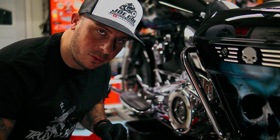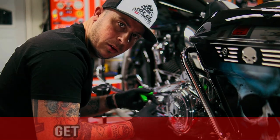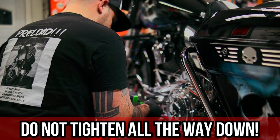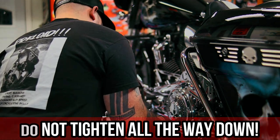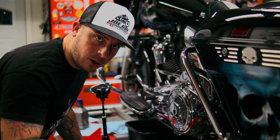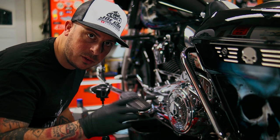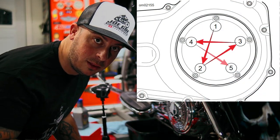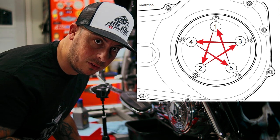Now that your primary's full, let's throw on the derby cover. You just want to get all 5 screws started. You're not going to want to tighten them yet. Now that you have them all started, you're going to go in a star pattern, this pattern right here on the screen. It's very important that you tighten these to spec because you can easily snap the heads off these screws.